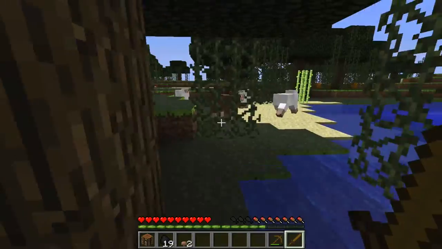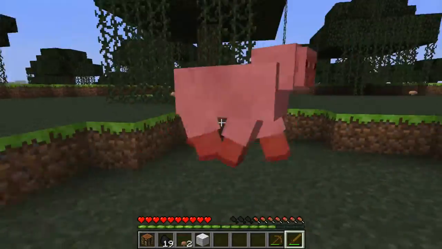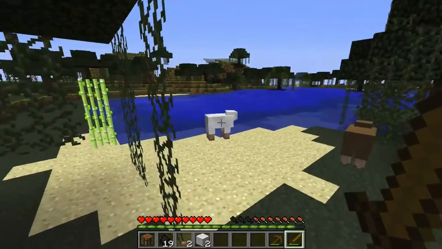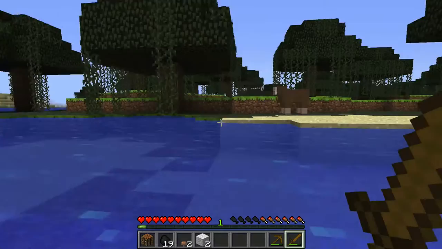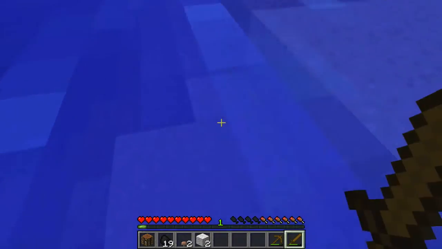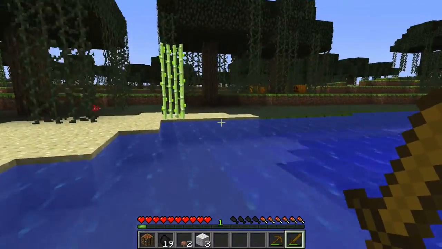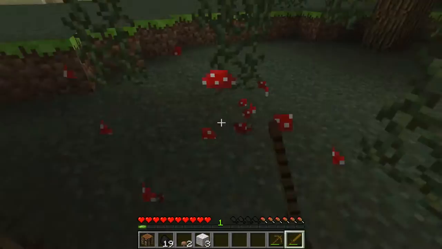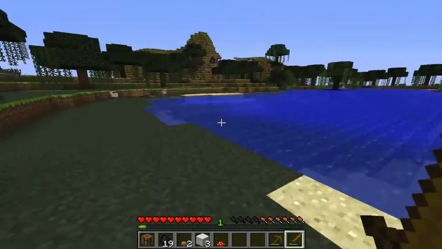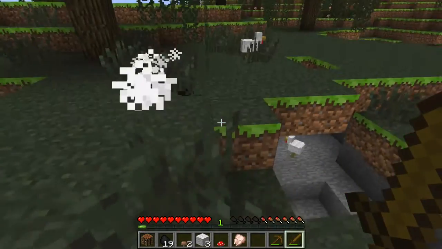Oh, there's a mushroom. Die, sheep, die! Got 2 wool. You're gonna die too. I'll leave you alive because of your nice wool color. I like that wool. Alright. So we need the red mushroom. What we're gonna? Oh yeah, the witch's house. I remember. So let's kill some of them chickens.